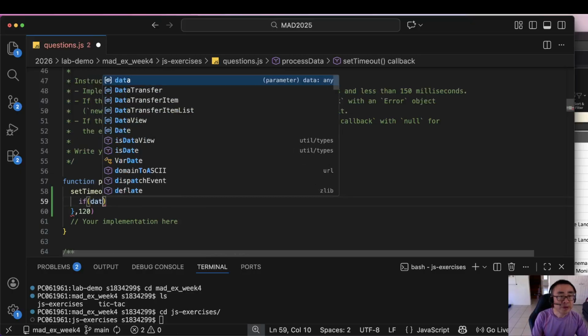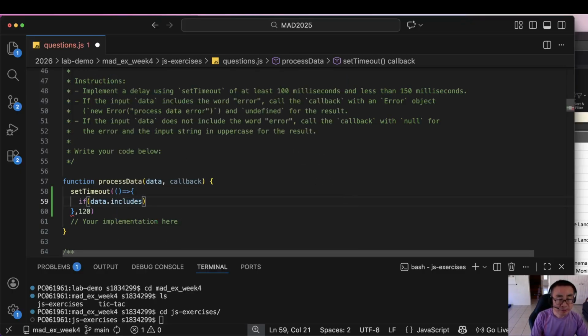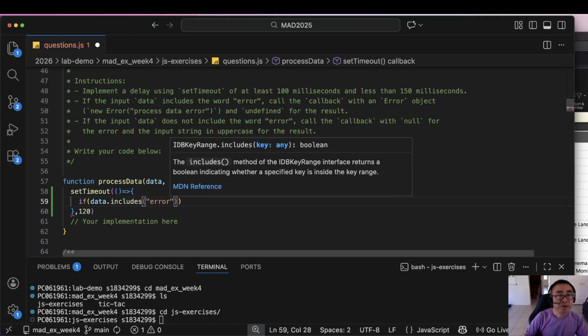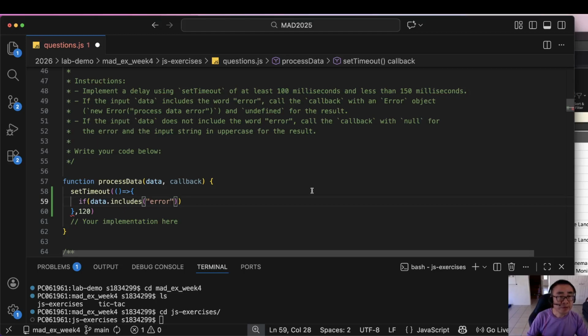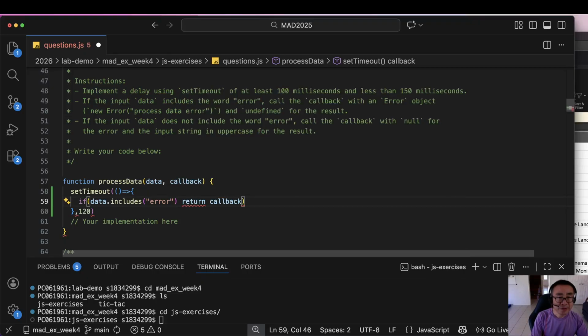If data dot includes error, return, because after that we don't want to continue.